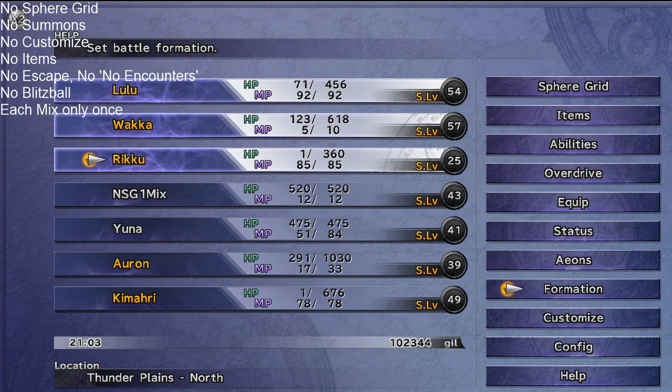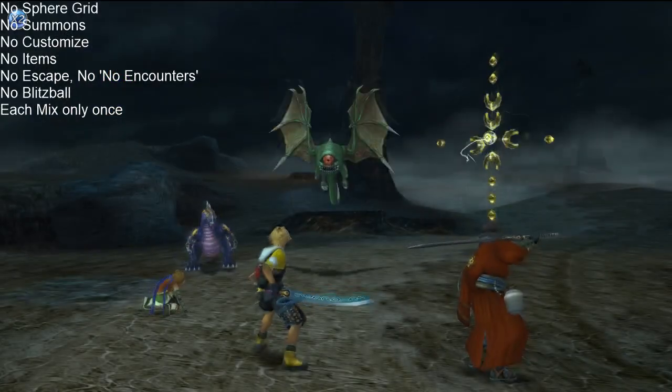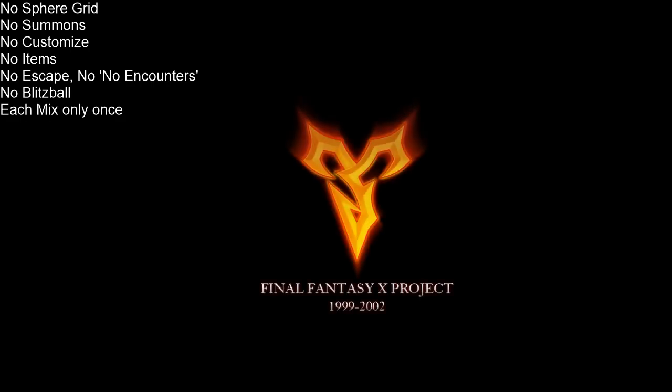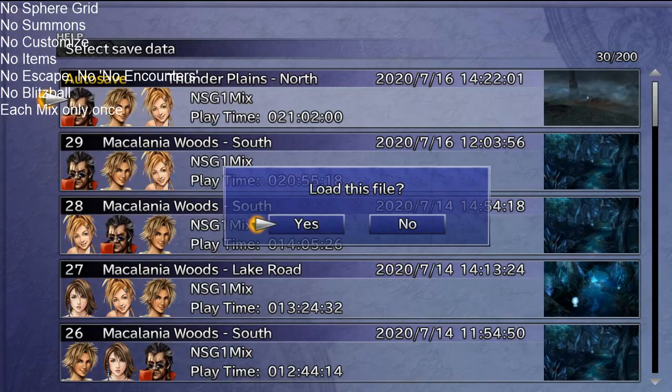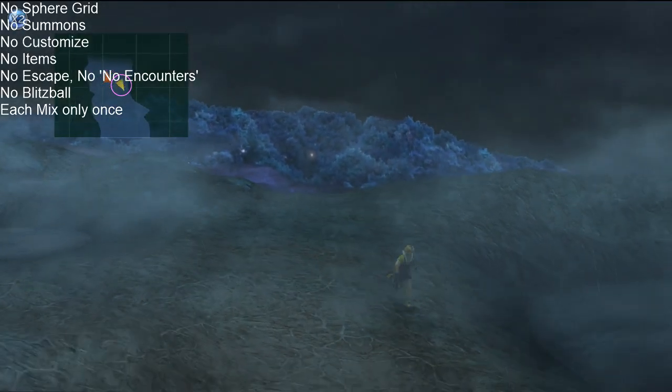Wakka and Lulu are pulling ahead in the sphere level race. Guess that's not surprising, considering they're the KO team. I haven't checked my Aeon stats, and don't need to really, but I imagine they're getting up there for the number of battles fought.